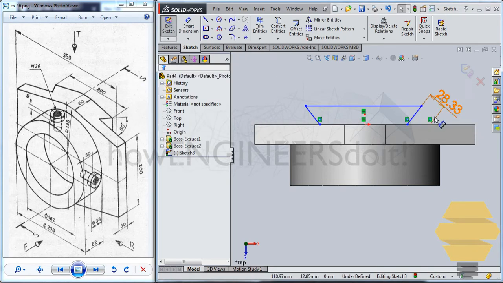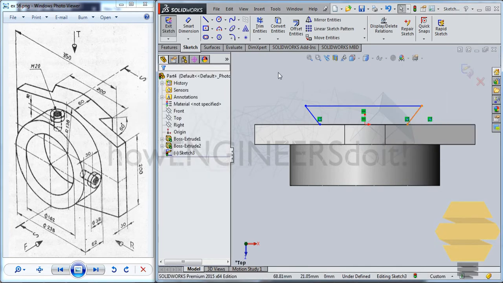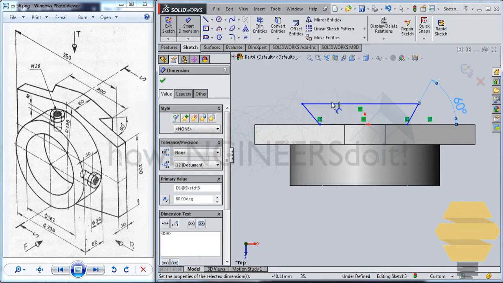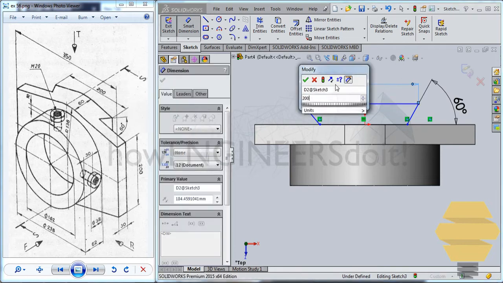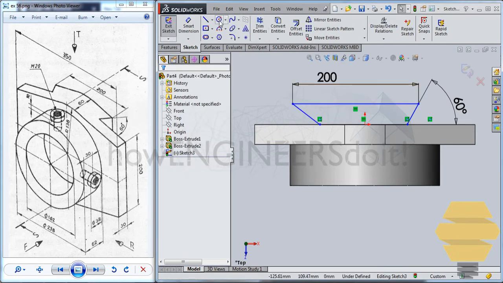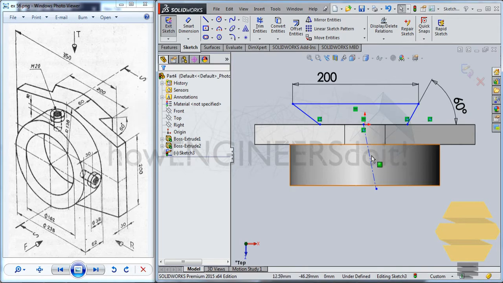Oops, that doesn't make sense. Delete that. Smart dimension, dimension it as 60, and also the overall length here is 200. And now what you can do is just draw a center line. Oops, that's not a center line.